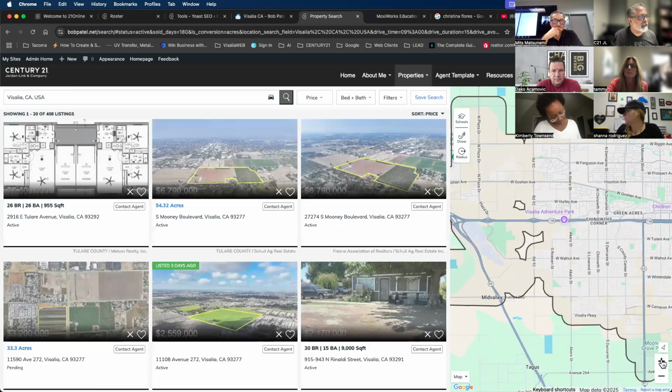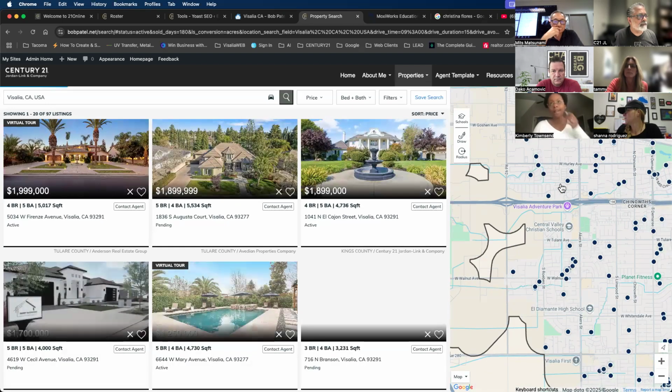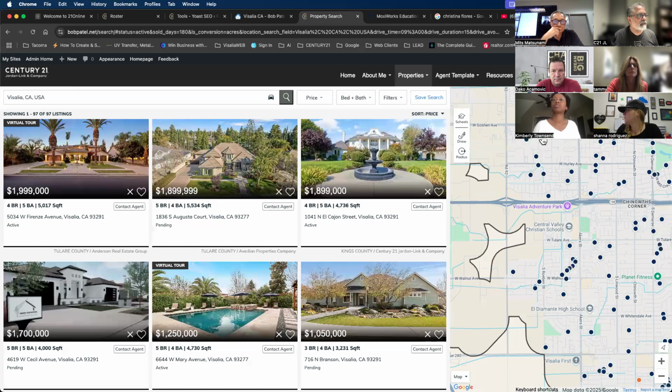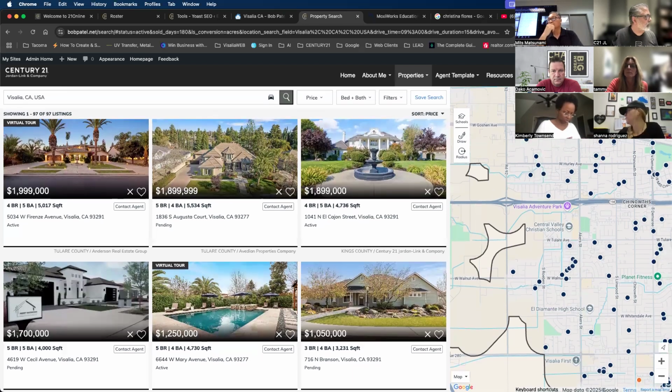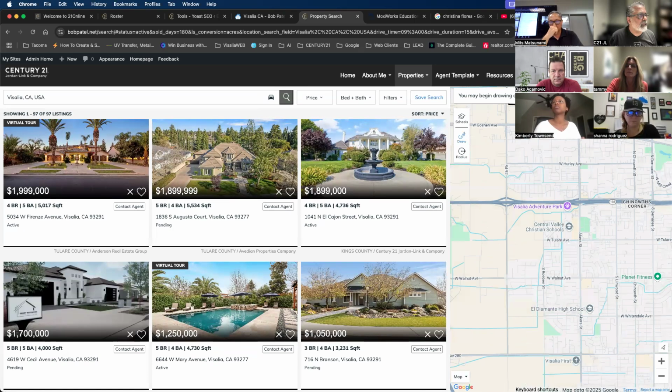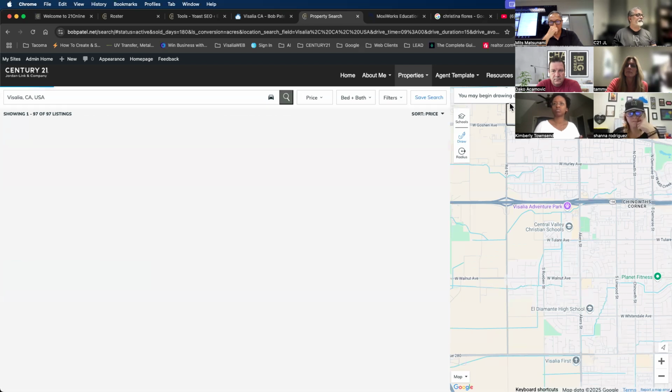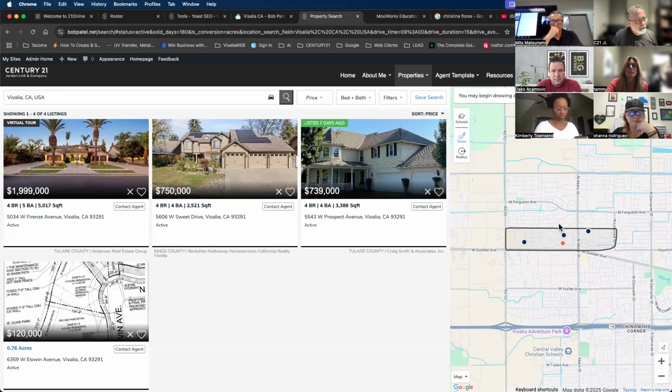And one of the other areas is the lakes in our neighborhood. Come on, move. It's not moving. Okay, let me draw this area. Let me just get this area right here. So now it's actually bigger, but it wasn't moving earlier. You could actually embed this section only, because that is that exclusive neighborhood that you are trying to market to, or a particular town in Visalia. That's how you would filter it that way.